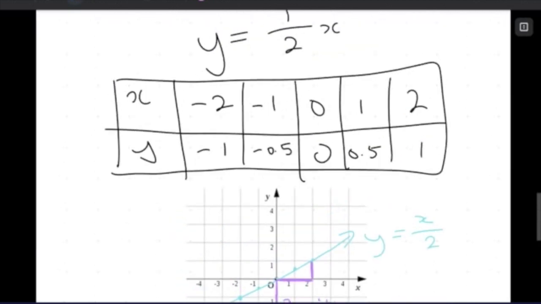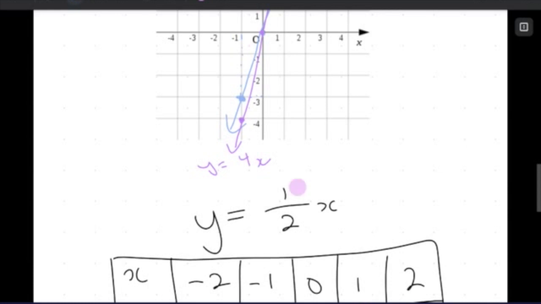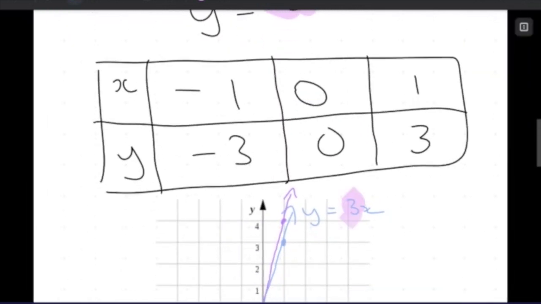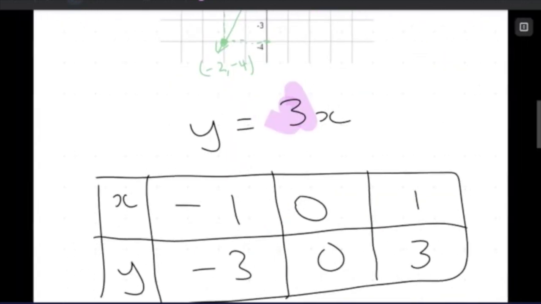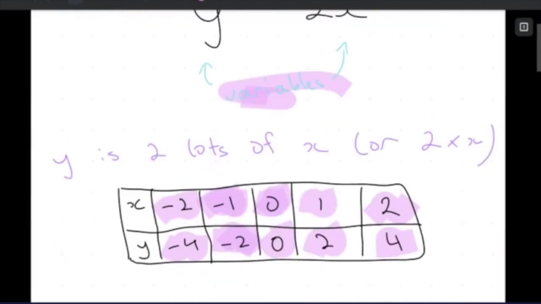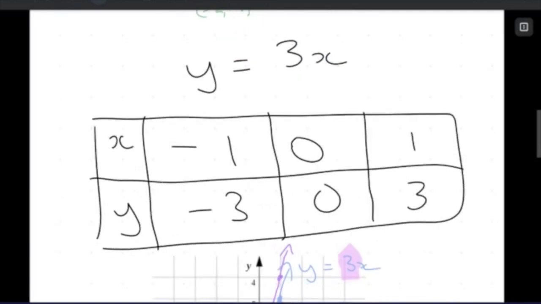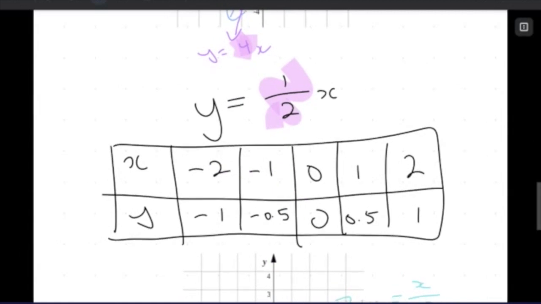And in the next one, we're going to talk about the effect of this number being negative. Because you may not have noticed, but all the numbers we've been dealing with in each of these examples have been positive. We've had +4, +3, +2 in this case. So in the next video, we're going to look at the effect of taking a negative gradient, a negative number in front of this x.